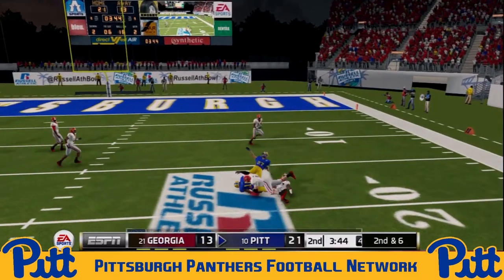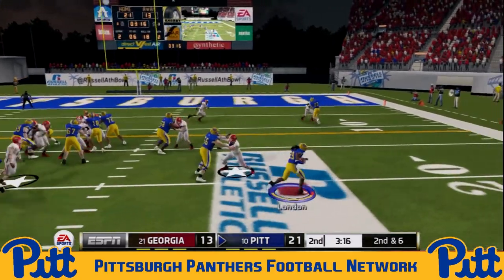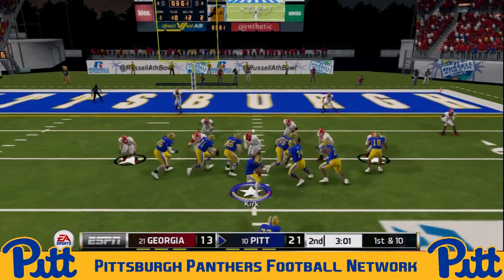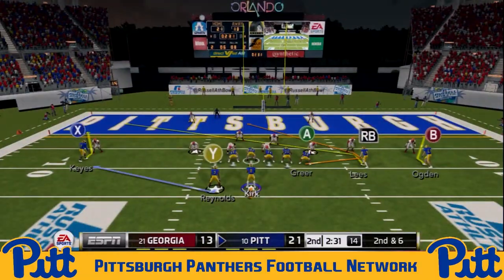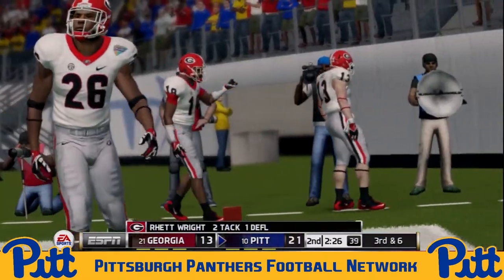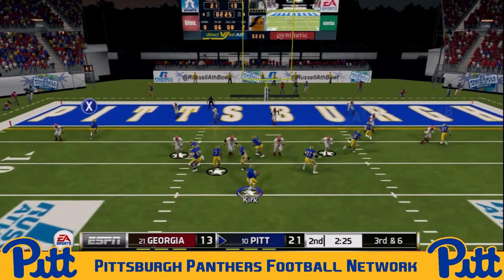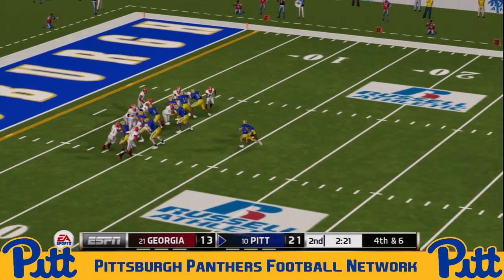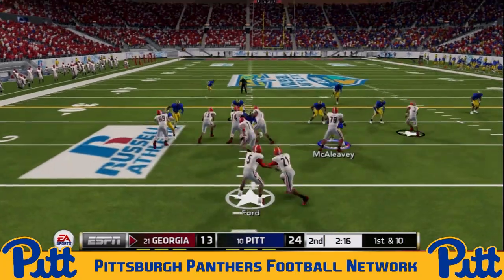Kirk quickly dumps it off — nice little pirouette by Antonio Greer to haul that in for a four-yard gain. Second and six. Pitt hands off to C.J. London on the counter — tries to break back inside, unable to shake the defender, but it's seven yards when he needed six — new set of downs. First and 10, Todd Sibley's first sighting of the day for four yards. Second and six inside the 10 — three wide set, Kirk in the shotgun, tries to find Jay Keys on the fade, well defended by Rhett. Third and six — he tries to find Keys again, unable to hang on through the contact. Johnny Midday comes out and puts it through — the Panthers restore their 11-point advantage with two minutes to play in the half.